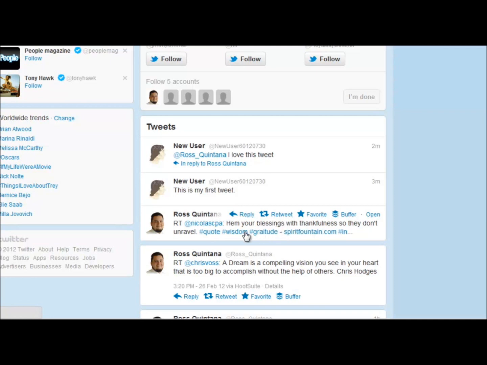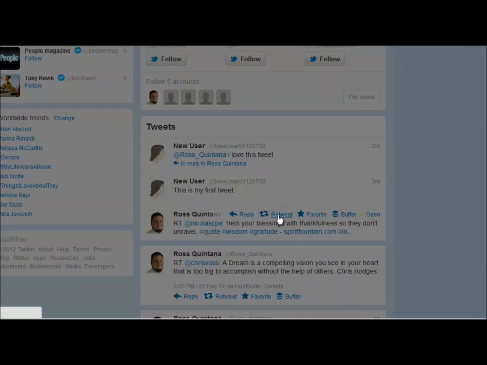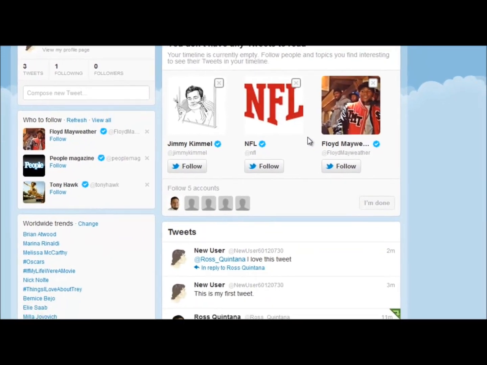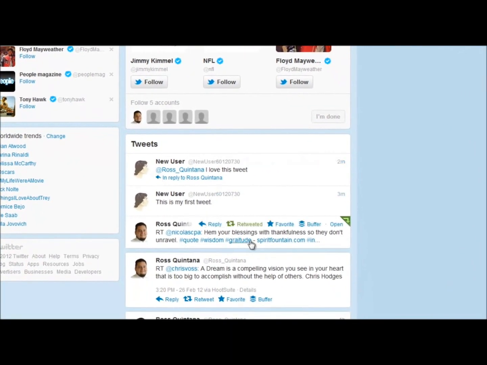So here's the second button. It says retweet. That's what I do if I really like your tweet, your message, and I want to share it with all my followers. So say you're searching NBA and you see somebody making a great comment, then you can retweet it by clicking the retweet button. It copies everything that they said and you just hit retweet. And now you'll share it to all your followers. And you can see here the green arrow means that you've retweeted that.